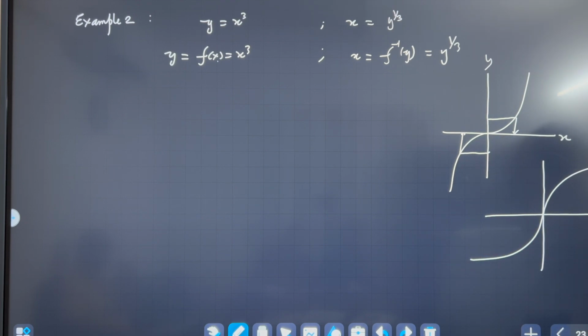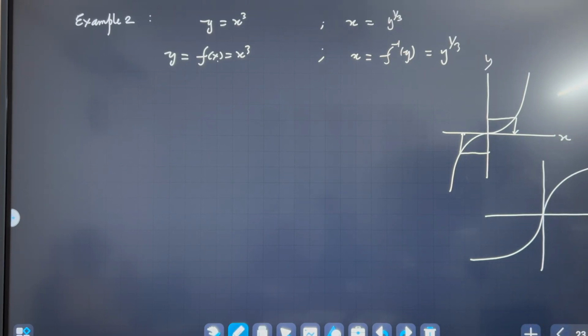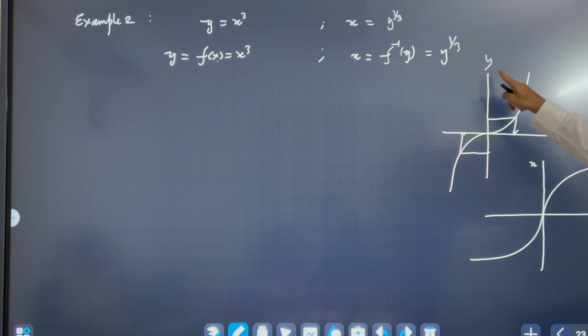Is it not correct? I think that is. Yes, it's correct. I mean, it's not a mirror image of that one. That might be confusing. But the shape should be correct, right? Will it be like this? Or like this? It should be like this. No, see, this is correct. It's the same thing drawn here, right? So if I take y here and x here, it's the same thing. It's not that we have a different graph. Same graph. Just take y-axis here, x-axis here. But it's the same plot.